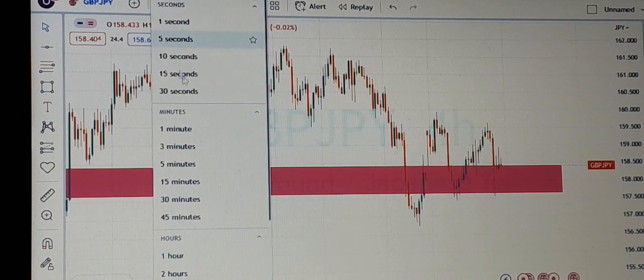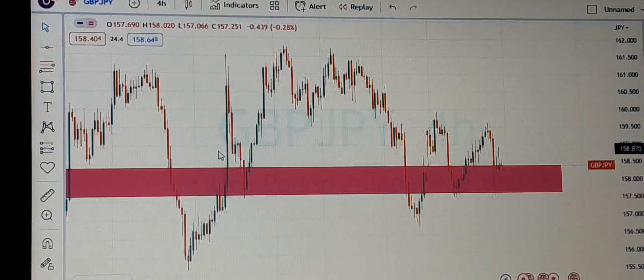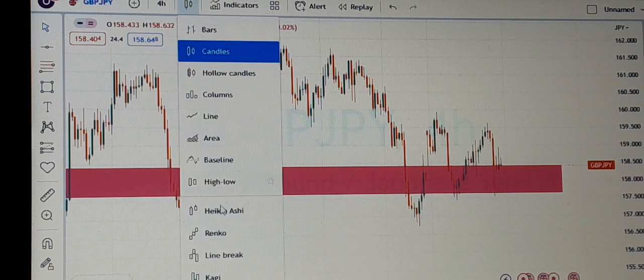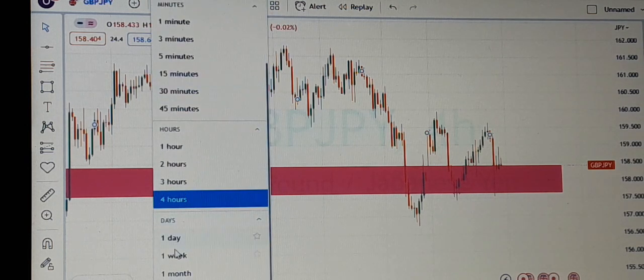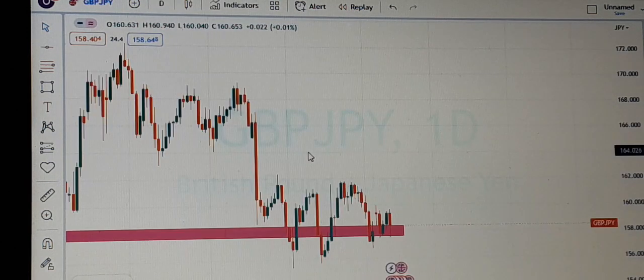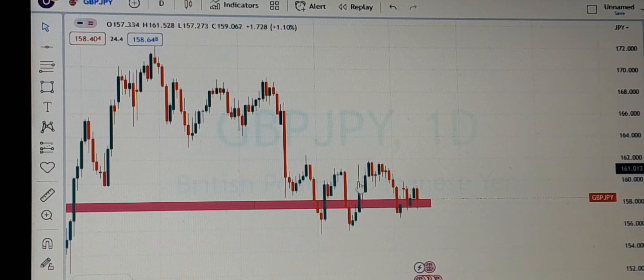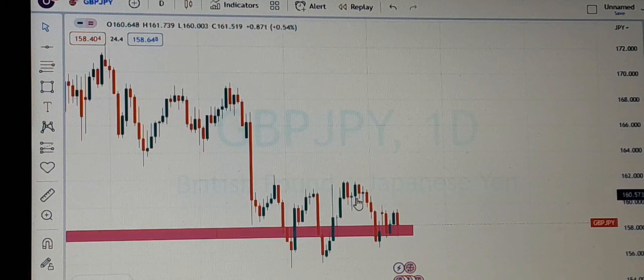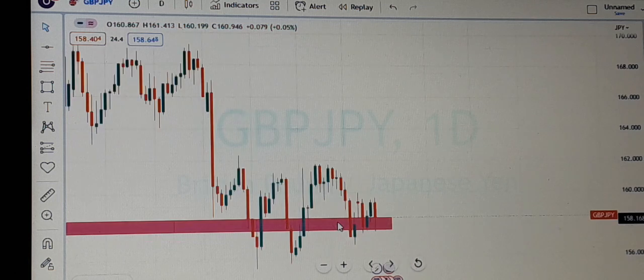If you go to the daily chart, let me show you. This one actually is a pin bar on the daily chart. When you go to the daily chart, what do we see? Right here, are you seeing that? This candle here is a pin bar. You see the buyers pushed the market up, but the sellers decided to push the market down on the daily. Another good thing is that the buyers still had some strength and pushed the market out of that zone where we had our bearish reversal candle.